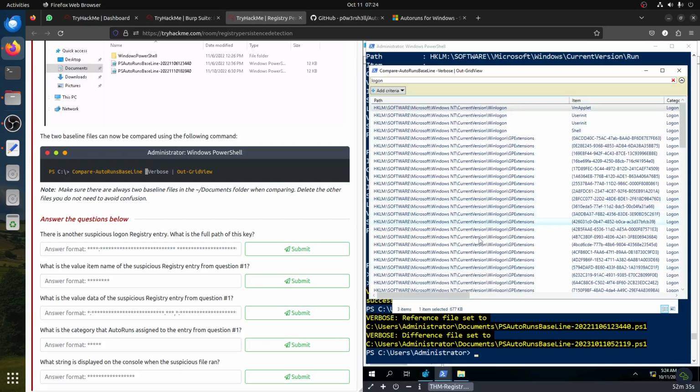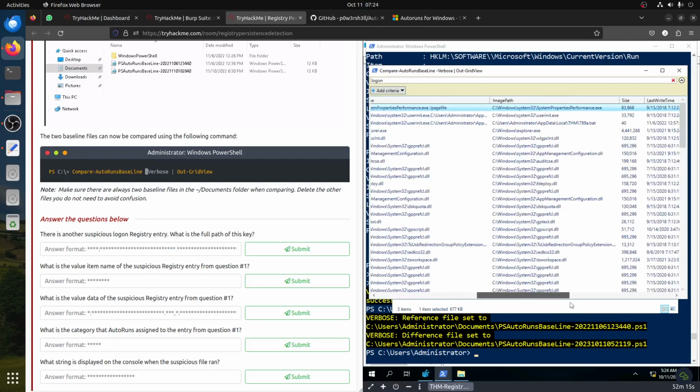Where is the suspicious one? What is the criteria? Logon registry, and this is the logon category. Winlogon, the first one, is it suspicious? Let me see.